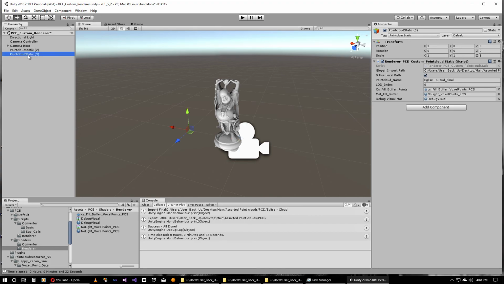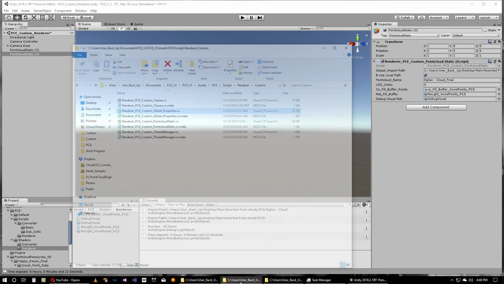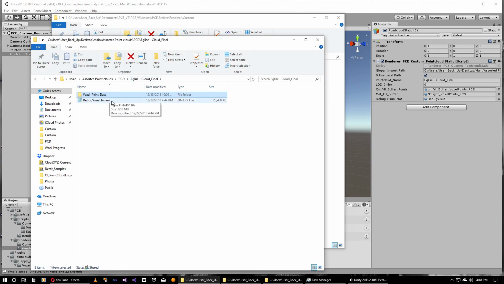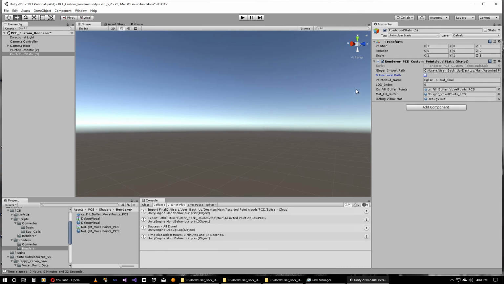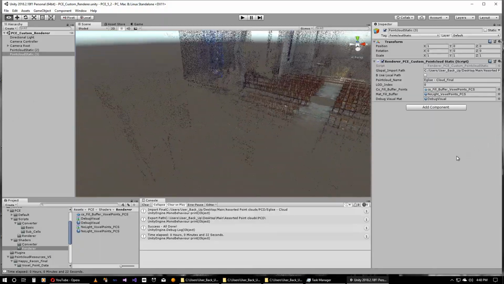Oh, I know that's not working. Well, I'm not actually sure, but I will get to the bottom of that in a second. Oh, I see. Local path. Duh. Make sure that's unchecked if you're using your... There we go. Alright. There it is. And then you've got a low... Just something you can look at in the editor.